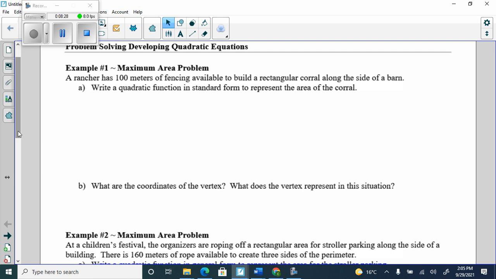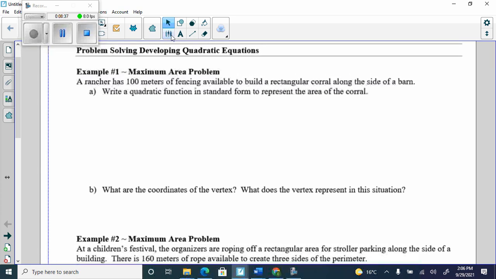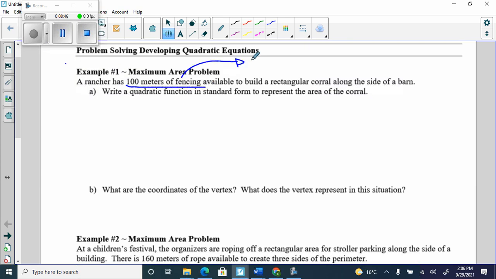That's me. Okay. So a rancher has 100 meters of fencing. So what I'm going to do is I'm going to grab the pen first. I hate this computer. Okay. 100 meters of fencing means they gave me the perimeter equals 100 meters. Also the giveaway is if you say area equals 100 meters, you're either wrong or they're wrong. Because area is in meters squared, correct? So the units would give it away as well.